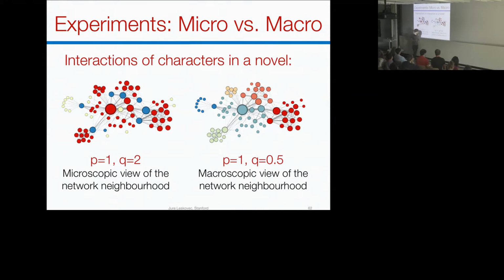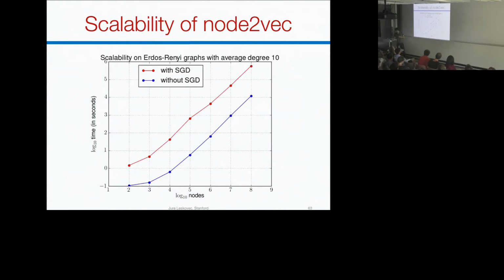And basically, the point is that I will learn different representations depending on how I set my parameters, right? So if I have some notion that I want to find what the clusters of the network are, these are the parameters that work well on this network. And if I want to learn something more like a structural role, what's the structural position in the network of a node, these would be the parameters that work well in this network.